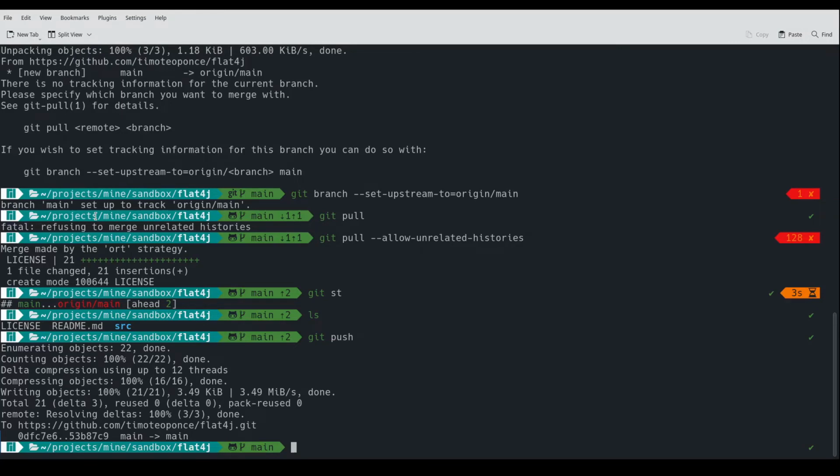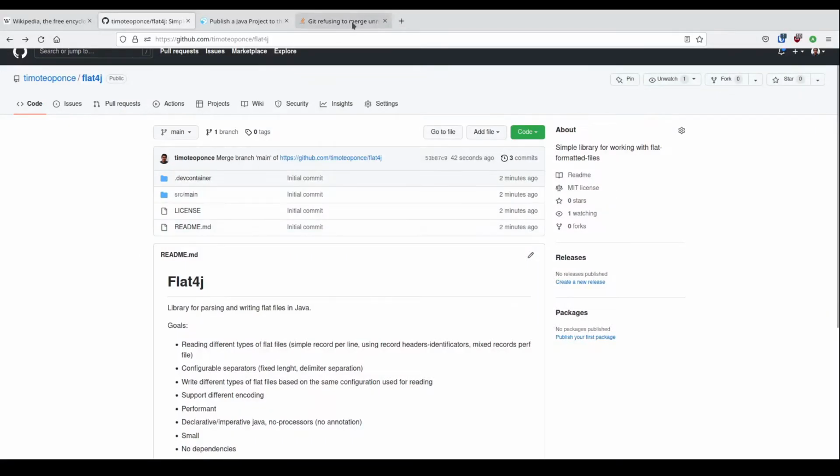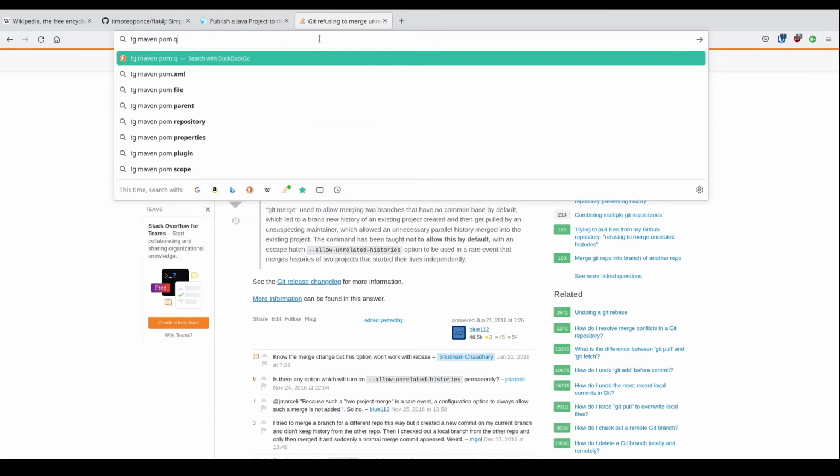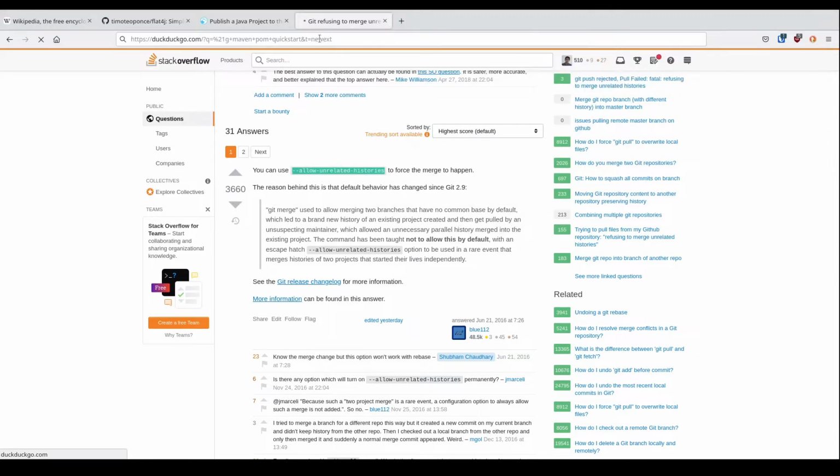And now we are going to create a Maven POM for it. Usually we used to do some sort of setup with some guidance, but since I am doing everything from scratch, I'm going to start it there manually.